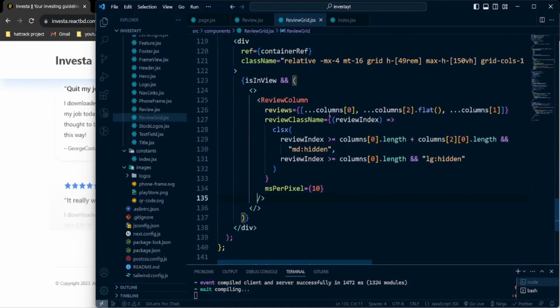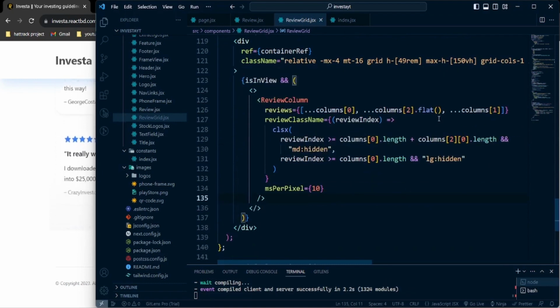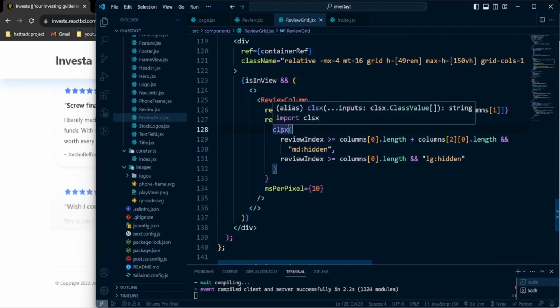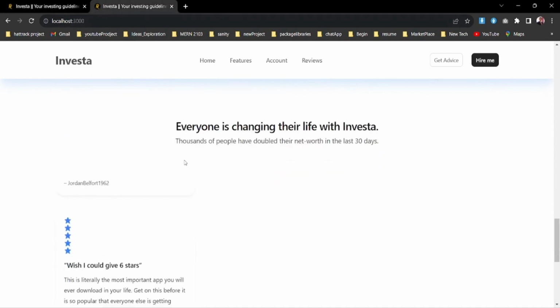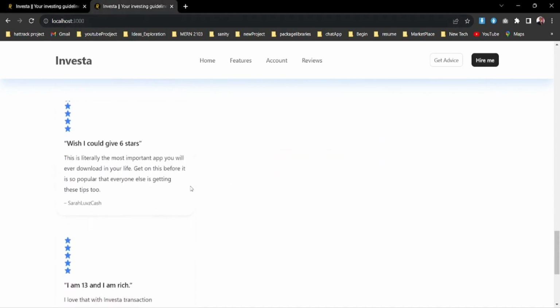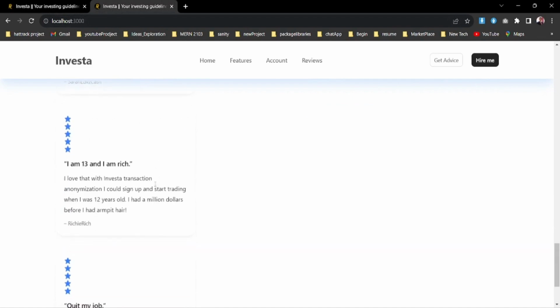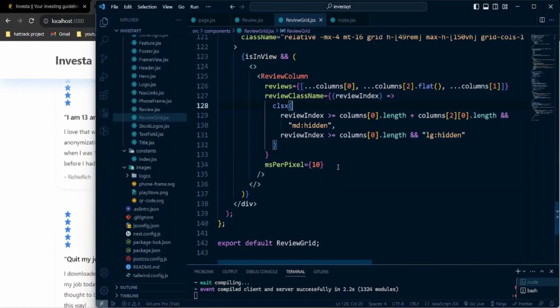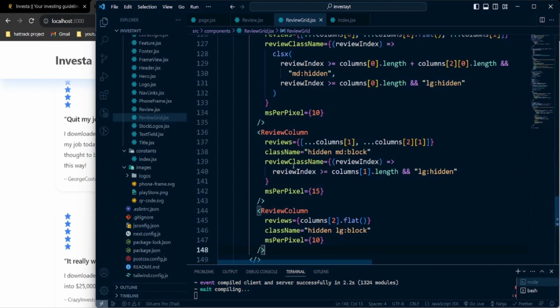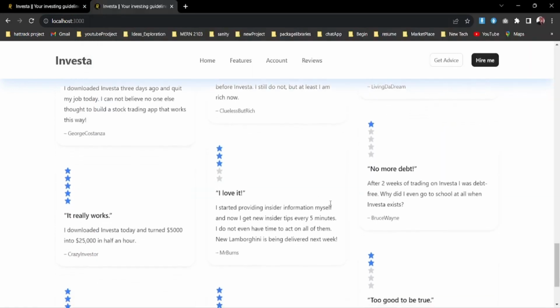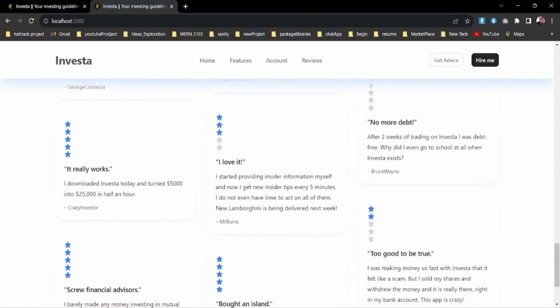As you see, I'm passing column 0 to column 2 and making it a flex, giving the first column and also passing that review class name from the review index, and with that clsx I'm putting the class name with that actual length. After having that, we can see the first column already working in a way. Okay, so now we are passing that first column, and in a similar pattern I'm going to pop up the other 2 columns. So we have the 3 columns working just fine, but we are having a problem.